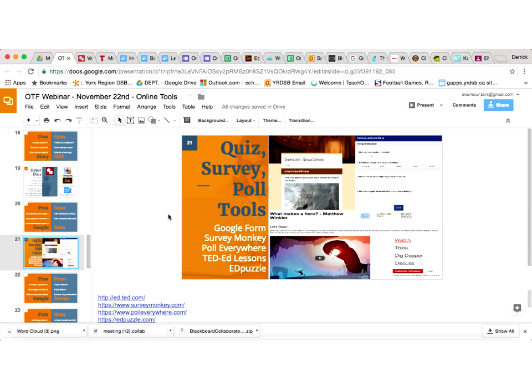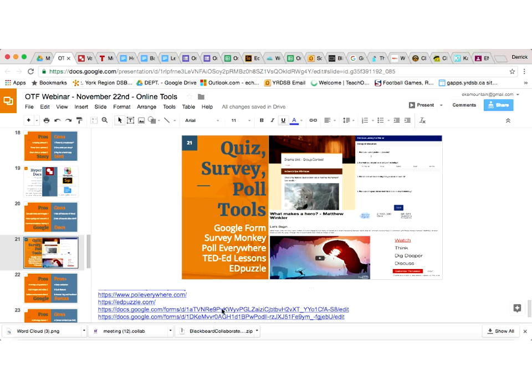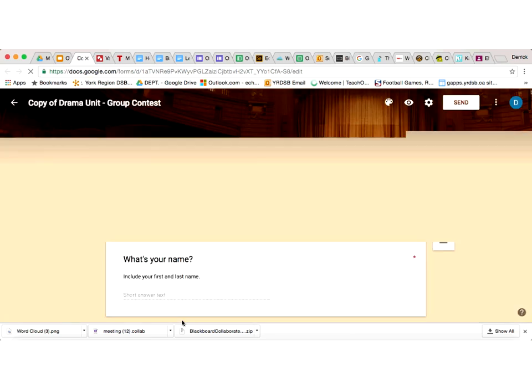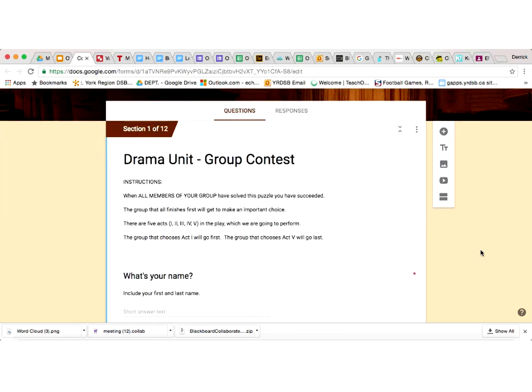Now, another tool that I think is also easy to use, it's something that I use almost every day, is Google Form. The nice thing about it is even if your board is not a Google board, you can still use this tool because the students don't have to create the Google form. You just have to create it, and then the students can interact with the tool if they have technology. If they don't have technology, they can't interact with the tool.